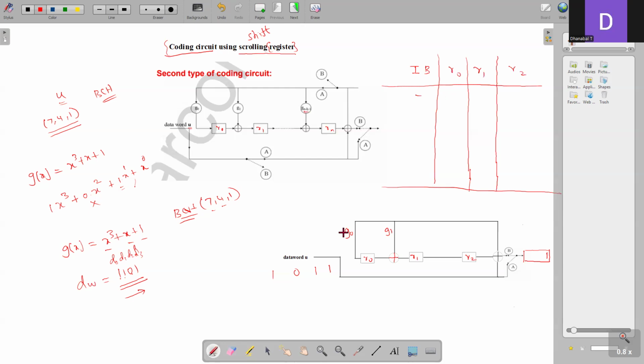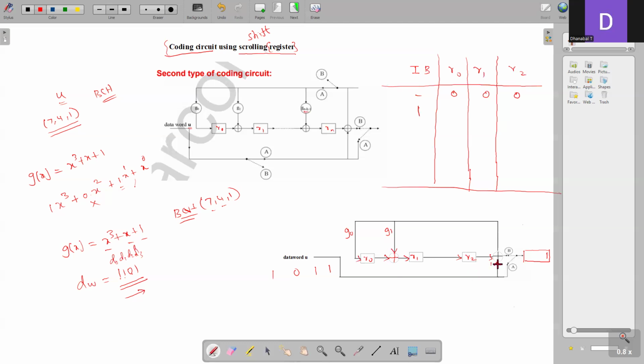Initially, when no input bit is given, we set this register to 0. That is the initial value of all the 3 registers. Every register is capable of storing 1 bit of information. Just imagine that way, and initially it will be set to 0. When input 1 is entering the circuit, the calculation will start. So when 1 goes here, the flow of data will be like this.